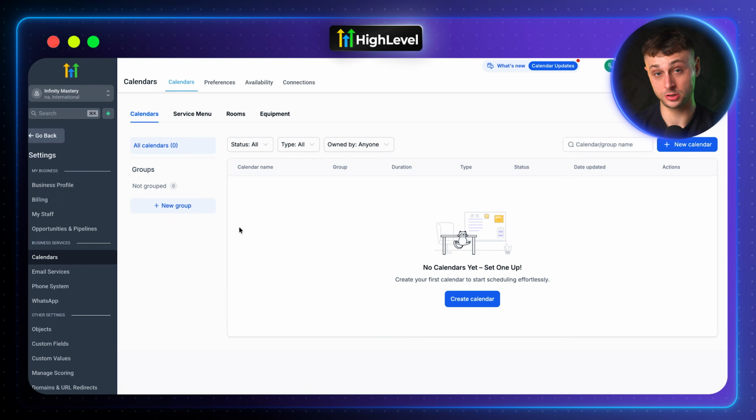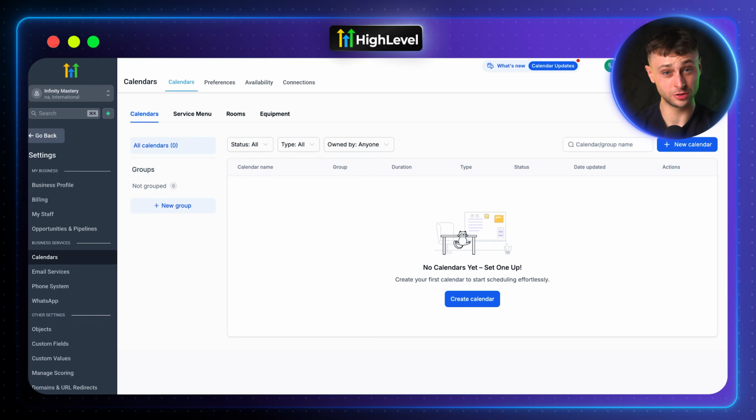So right off the bat, this feature inside of HighLevel replaces a lot of subscription-based tools and competitors that are in the booking space. So there's no extra subscription required for this. This is just literally a part of the software and features that come with your GoHighLevel subscription in general. So this is pretty cool. This also syncs with personal calendars as well, so you never get double booked.